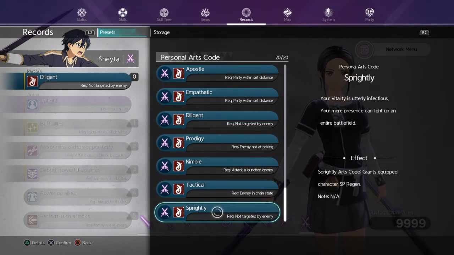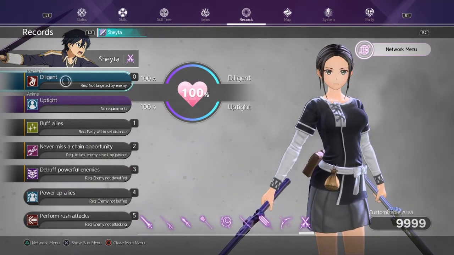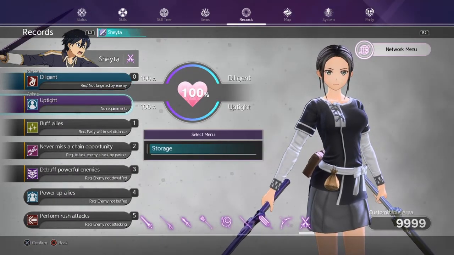Sprightly grants equipped character SP regen. Definitely don't need this. There's no point in waiting for SP to come back when you can just hit a mob. So that's all the personas. Now we're going to go to Animas.